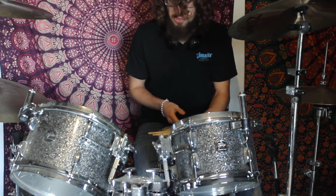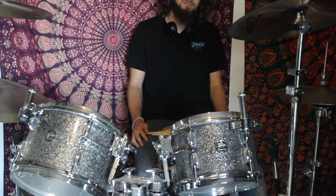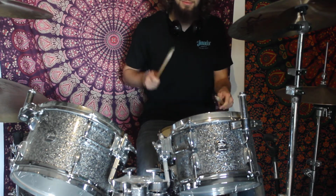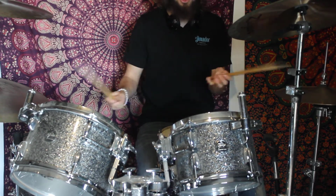I messed up a little bit on the threes. I started flaming out a little bit when I was coming back down on the threes. But that's the exercise. And who knows, you guys could take that and run with it and come up with all sorts of stuff. You could move it around. You could move on all the different types of drums.